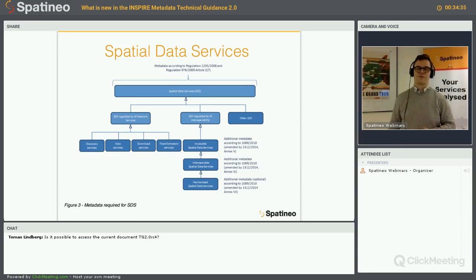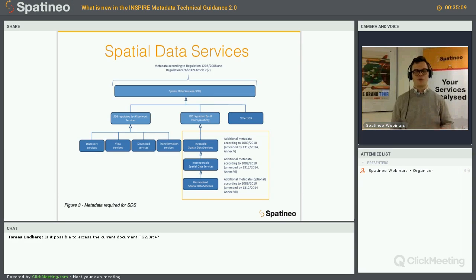The metadata for services is given in the actual metadata regulation, the legal text, and then there are additional metadata requirements for a particular kind of spatial data services, which are not INSPIRE network services and not some other kind of spatial data services.